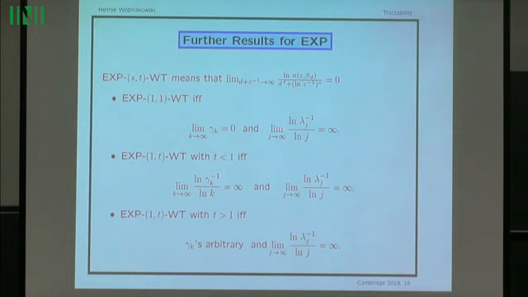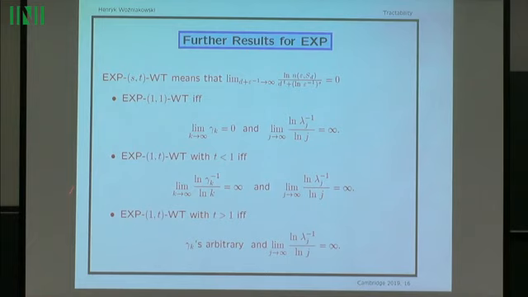Now, if you assume that still S is 1, but T is less than 1, then of course you are asking for more, so you need to assume more about gammas. You have the same condition on lambdas, but you have a different condition on gammas. It's more or less the same condition on gammas. So both of them must go to 0 quicker than polynomially.